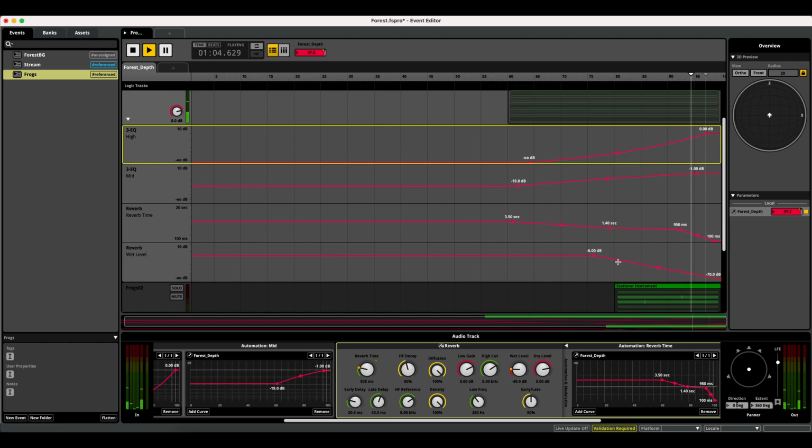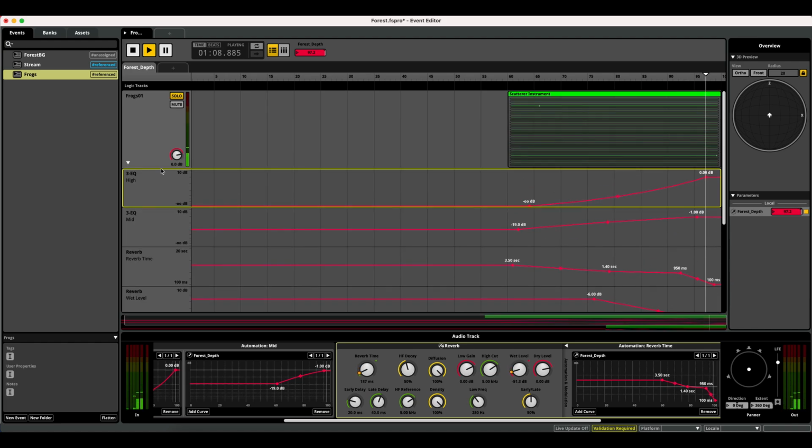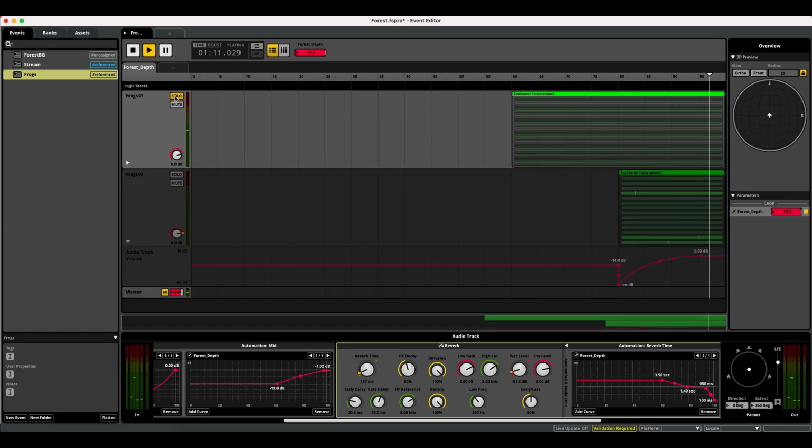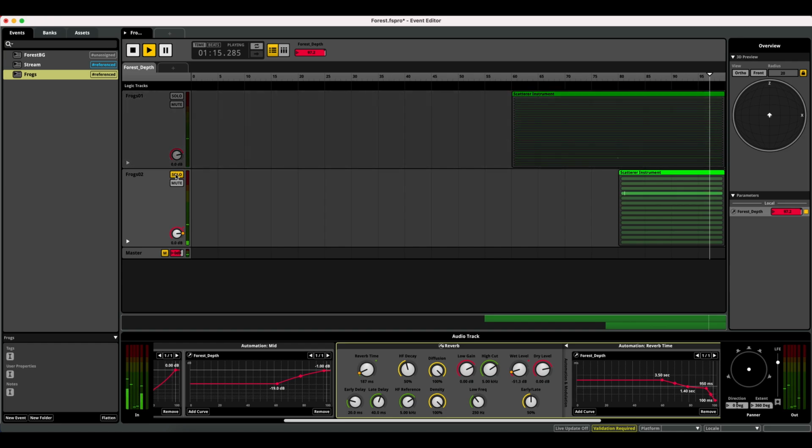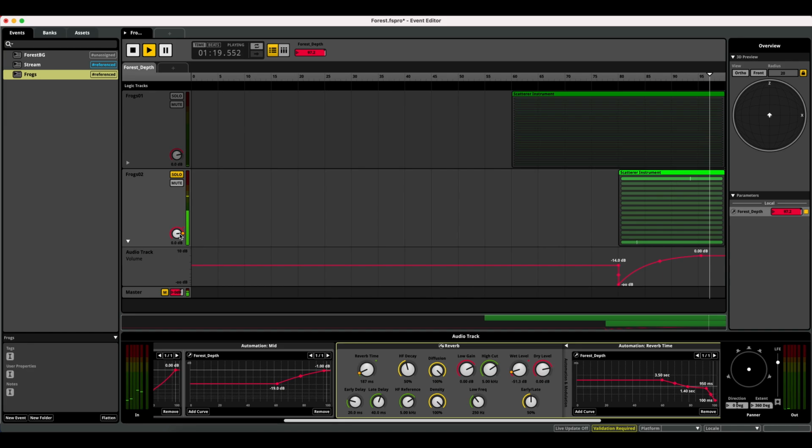And as you get closer, I'm taking a lot of this wet level off. And together, there's another type of frog here that has a similar kind of set. I'm adjusting the volume automation here.